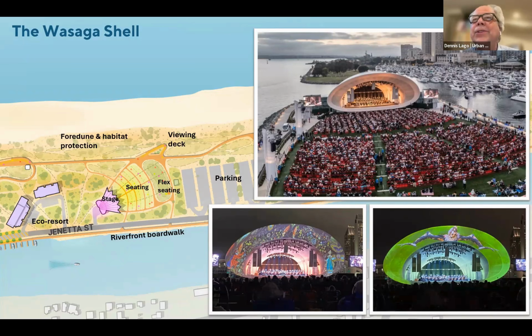And then as we move along, we do think that, again, music being synonymous with Saga, can we create an iconic destination for larger festivals and performances? Here we imagine a stage that gives you the regular infrastructure needed for attracting all sorts of acts and performances. We're showing this image in San Diego, which shows fixed seating and flat land. But we think it's very much more of a landscape strategy here, where seating could be integrated into dunes or more rolling hills, so it could be more of a natural performance amphitheater.